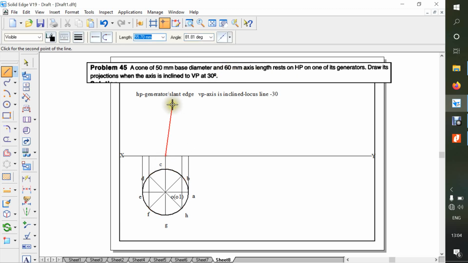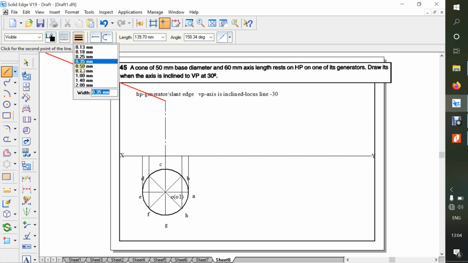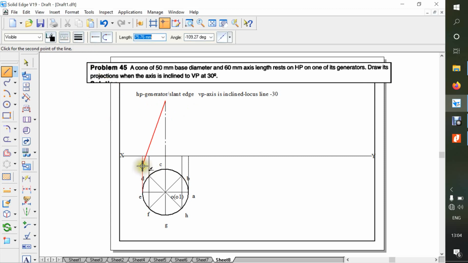Once this is done, it is something like a pyramid only. First you have to take it from the center, and the length they have given is 60 and 90. Once this is done, take a normal line, dark, so it looks like a triangle.